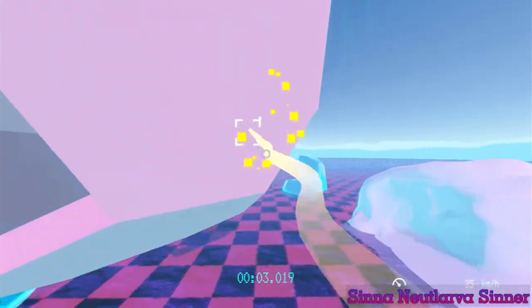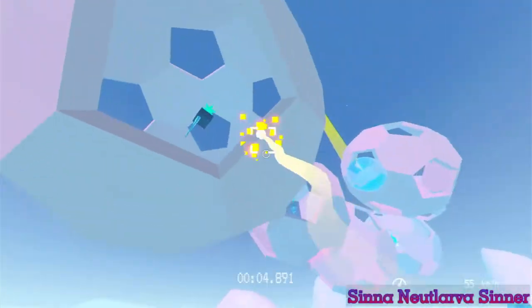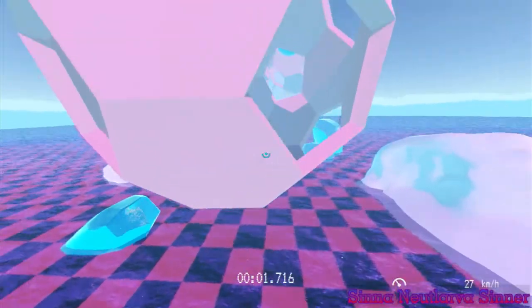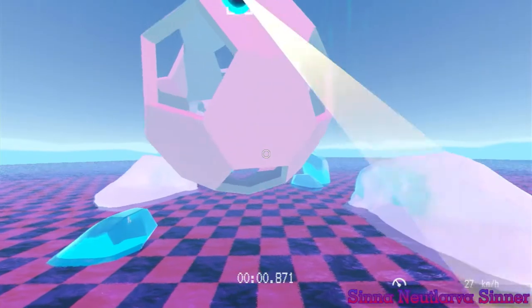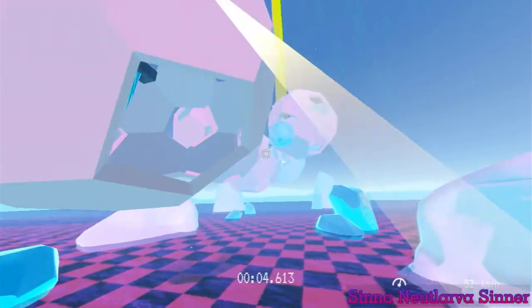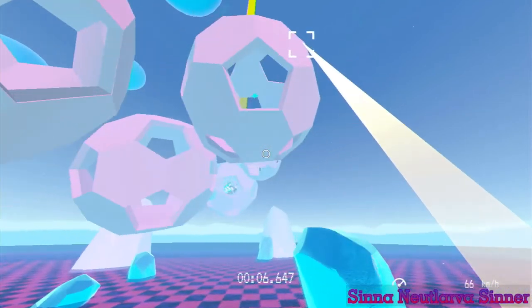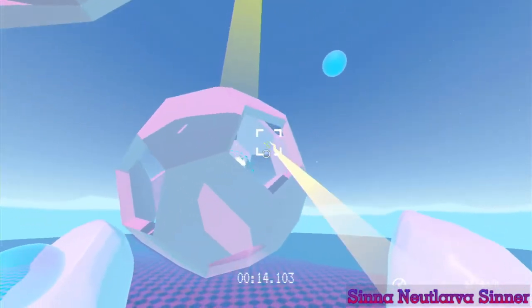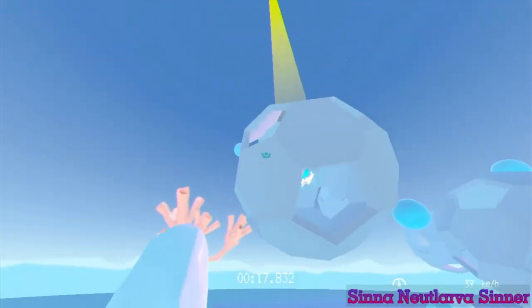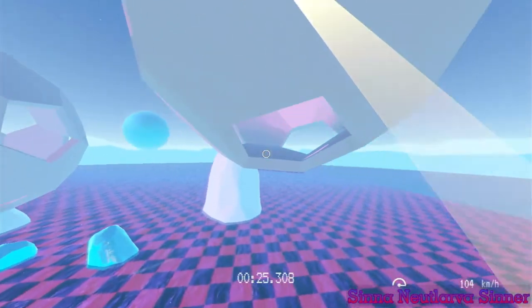Okay, another strategy is just grab yourself for a second and let go and then grab again to gain more momentum. Because that's how it works in these types of games, I've noticed. Since all of them are using the Unreal Engine, I think it's the Unreal Engine 4, right? Correct me if I'm wrong, please. And it has the same type of physics. No, it doesn't have a hole.